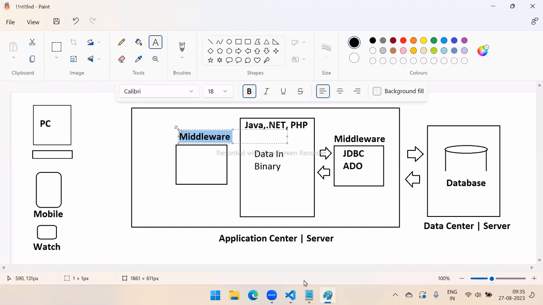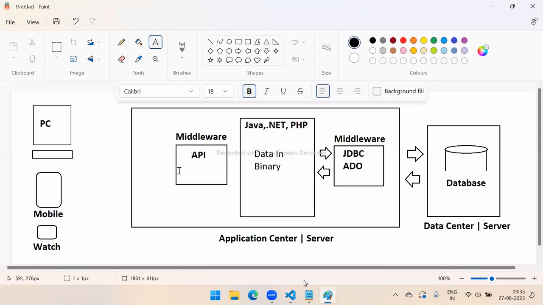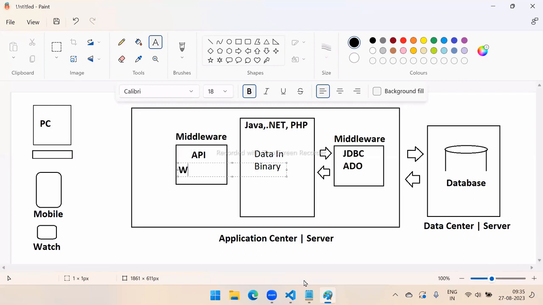Actually, there are different middlewares like Express.js, Cisco middlewares, Oracle middlewares. Sun Microsystems has its own middlewares. Usually we call these APIs, Application Programming Interface, or you may know them by the name of web service.